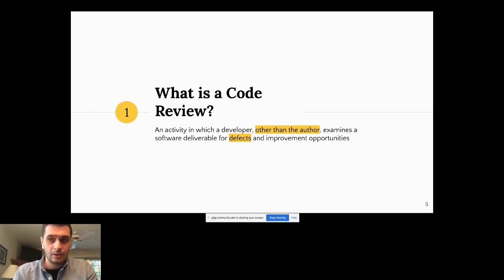And second, code reviews are a way for you to make sure that the code that your engineers write follows company and industry standards, to make sure that they write scalable code, robust code, and code that can easily be tested. But code reviews are not just a tool for catching bugs early in the process and making sure code follows standards. They can also be a powerful teaching tool and also a motivational tool if used properly. And we'll focus on that a little bit more throughout the presentation.